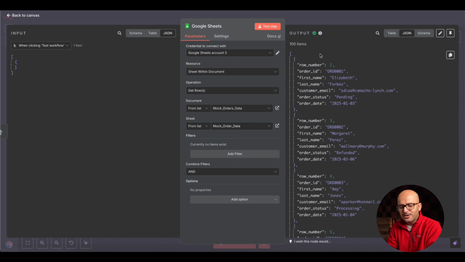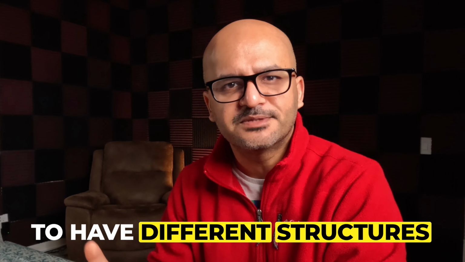All of them are following the same structure because you can see all the properties are the same in nature, but JSON provides us flexibility to have different types of structures as well. And we will see later in the lessons that we will be building more and more complex workflows where different types of structures are there for these kinds of objects.